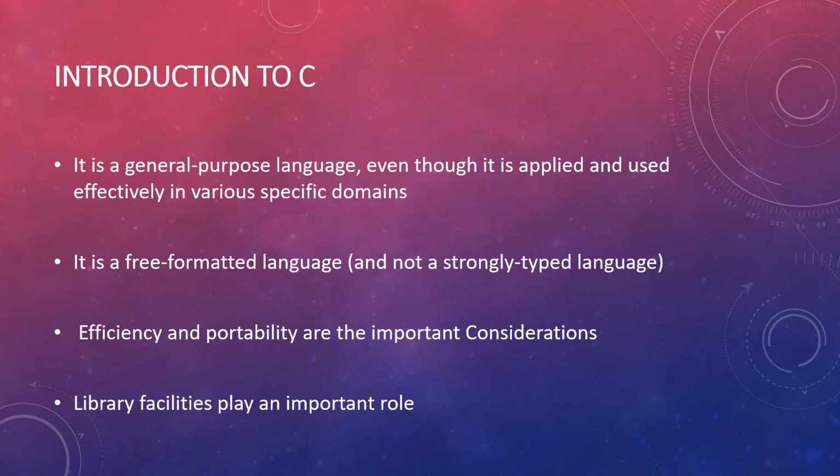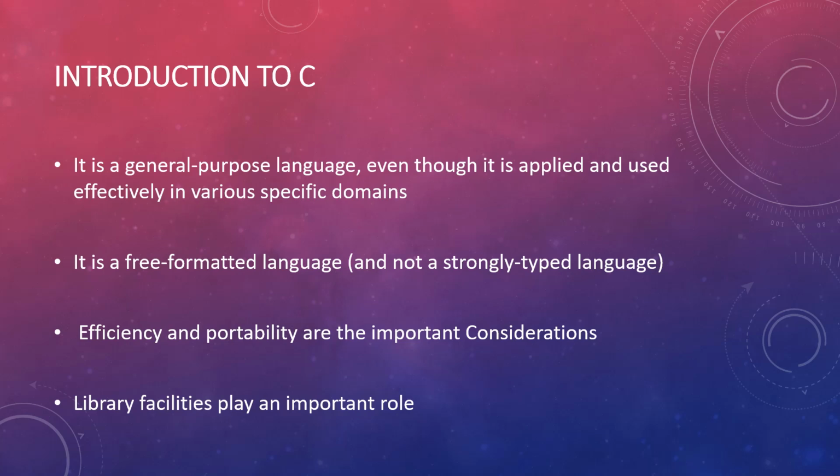Third, efficiency and portability. C is known for being close to the machine level, meaning it can be highly optimized by the programmer and compiler for performance. C programs are often very fast because they allow fine-grained control over system resources. Portability. Despite its efficiency, C is also portable, meaning that with minimal modification, C code can run on different types of hardware and operating systems. This is one of the reasons why C has been so widely adopted in different domains.